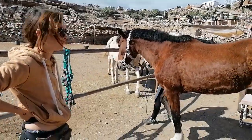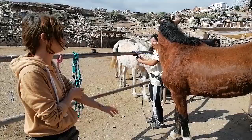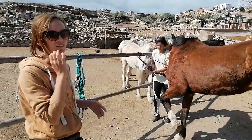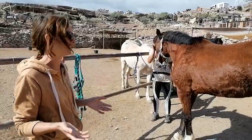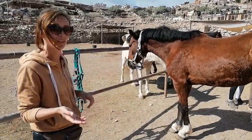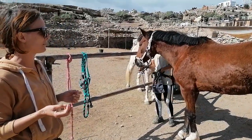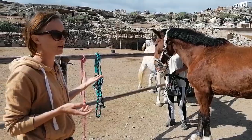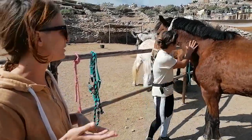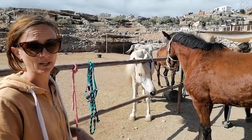We've done a little bit of fishing into her past. We do this with all of our horses, because it's a small island, it happens accidentally. People recognise her and say, oh, I think she was like this, and even without trying, we find out. And we think that she belonged to a bar owner and lived there most of her life. And then was sold on for some reason, we don't know why. She got lost in the middle, but she went to a big riding school as a jumping horse.